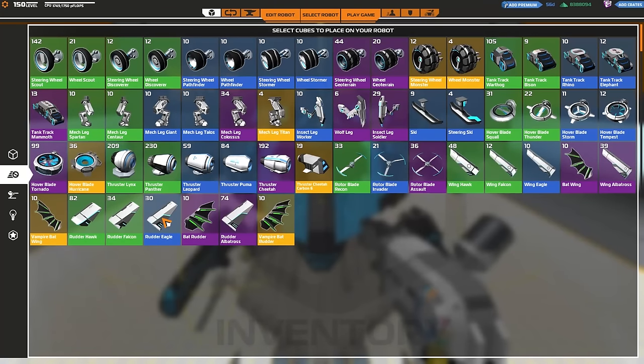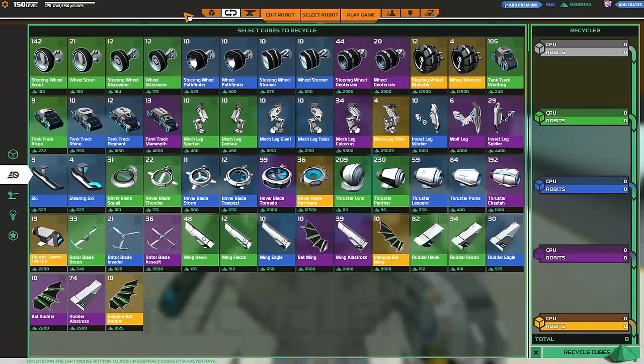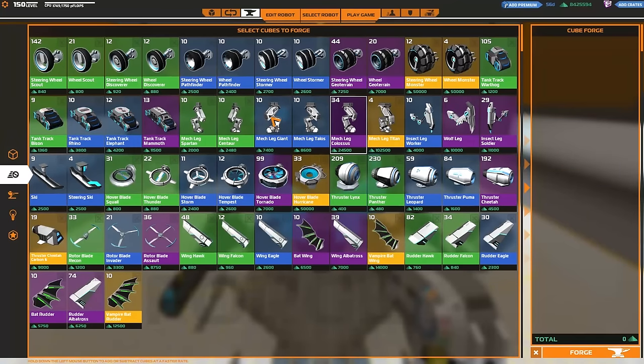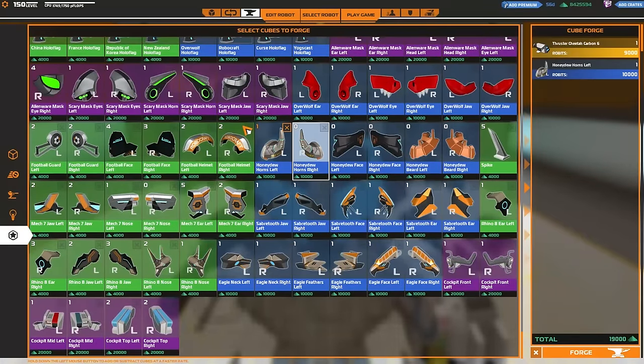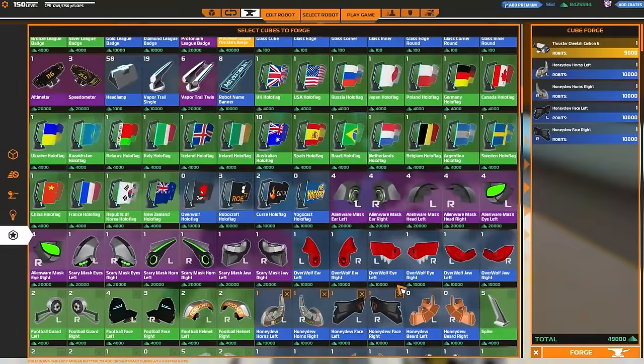Now you may be wondering, can I still buy cubes? And the answer to that is yes. How this works now is you get the drops in parts. If you don't like the parts, you can sell them in this screen here, which is the recycler. So we can just sell some hover blades, and we will get Robits added to our currency. This is displayed up where our RP used to be. And then to buy cubes, you go here, and we can just buy any cube you want. That's right, even premium cubes we can get completely for free now, as you can see right there.